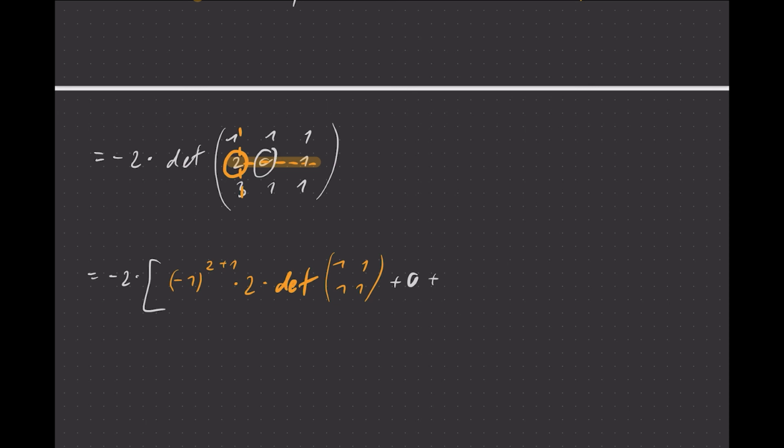And for that last part here, we have a non-zero again. We need to take care of that. It yields, again, a sign that is -1 to the power of row plus column for that entry. That is in the second row and the third column. So we have a 2 plus 3 here, times the entry itself, that's a 1, times the determinant that we get by deleting that second row and the third column. So we're left with this row and this row. Right, so that's 1, 1 and 3, 1.